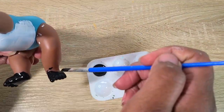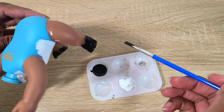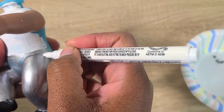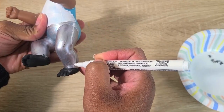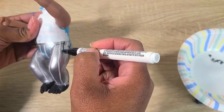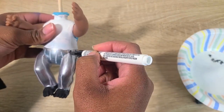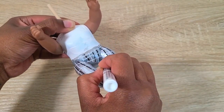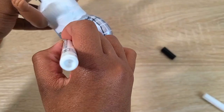I painted his feet black for his shoes. I didn't have gray paint for his pants so I used silver — about three or four coats on his legs — then took a white and black paint pen to make the plaid design. I didn't paint all the way around because his coat is going to cover the back anyway.